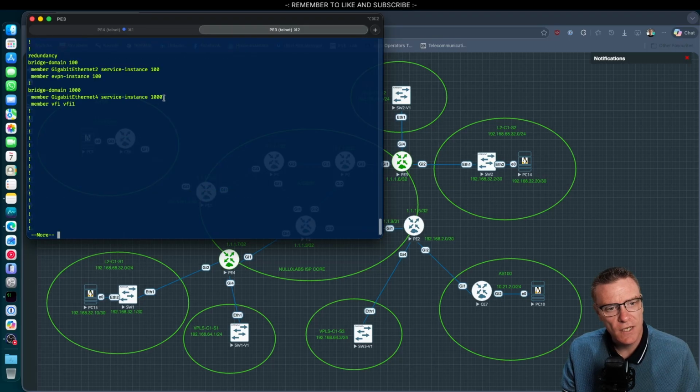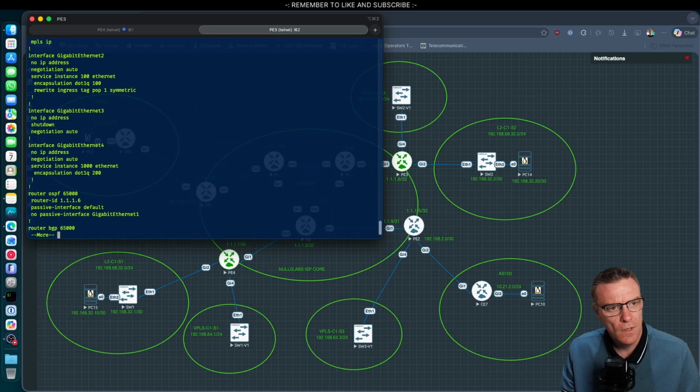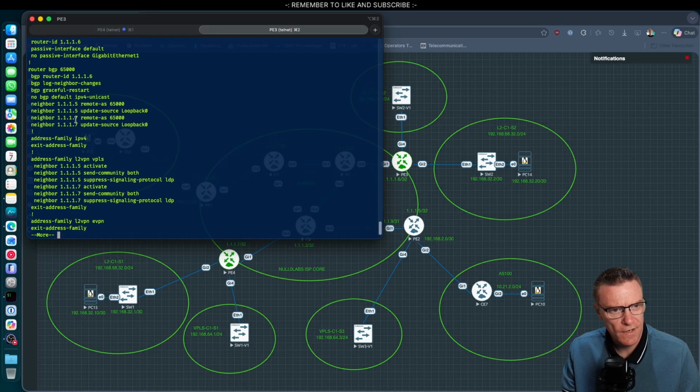We've assigned the interface towards the customer, and we've assigned the VFI as part of that bridge domain also. We've configured our interface towards the customer, that it's part of service instance 1000, and we expect traffic to be tagged with VLAN 200. We have then added our neighbors within our BGP config on PE3.